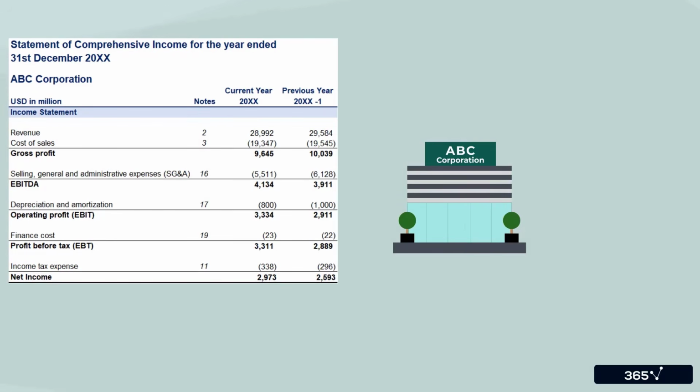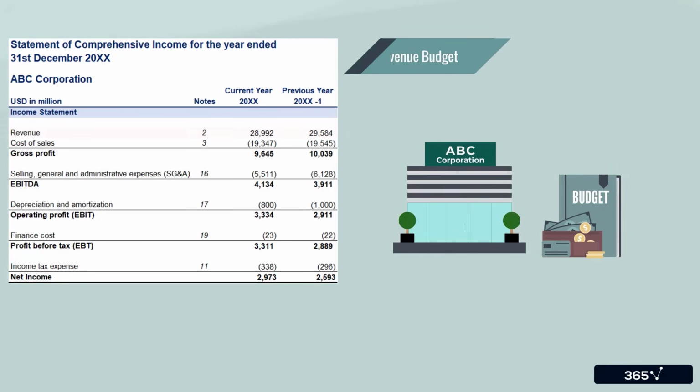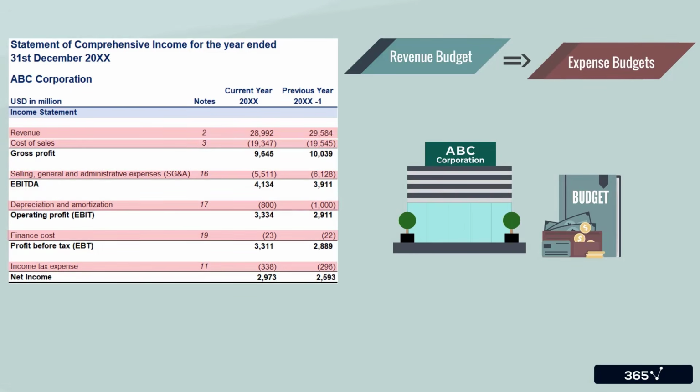You can quickly tell that this is a profitable business, net income is positive and growing, and elaborate on the different types of expenses if needed. For financial professionals, it is important to understand in detail the published reports of a company before trying to make any forecasts of the future. Excellent. To sum up, when companies prepare a budget, they pay special attention to the sales projection, that is, the top line of the P&L. As soon as the revenue estimate is ready, the expense lines in the income statement are thoroughly budgeted, often taking into consideration the planned level of sales.